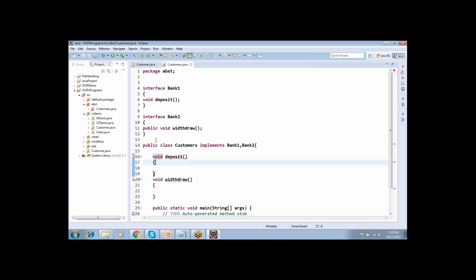That's why it's giving the error, because it is public here and we are overriding with default. So at the time of overriding the methods of an interface, we must write the public keyword. So that is the concept of interfaces. We can implement n number of interfaces simultaneously. An interface always contains only abstract methods.